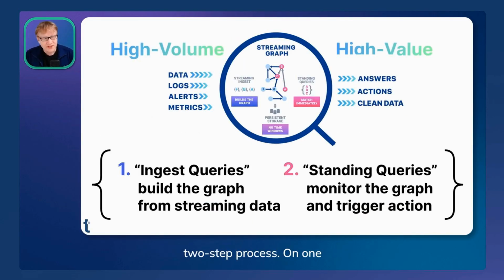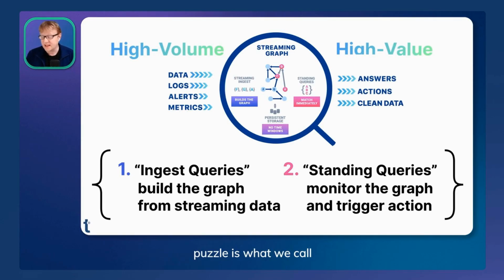Using Quine is really a two-step process. On one hand, we've got streaming data coming in. It might be log events, alerts from other systems, metrics, or any other kind of data. It might be click streams, or cryptocurrency transactions, any of that kind of data coming in as a stream. Step one is to define an ingest query using the normal Cypher graph query language, to structure that into a little shape in the graph. A small piece of the graph that will end up overlapping other pieces to build this rich, expressive structure.